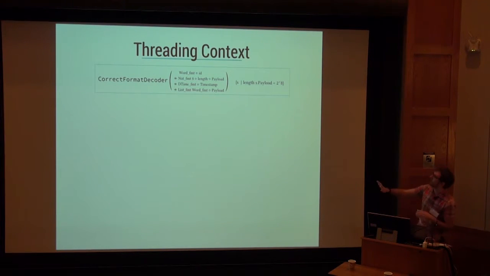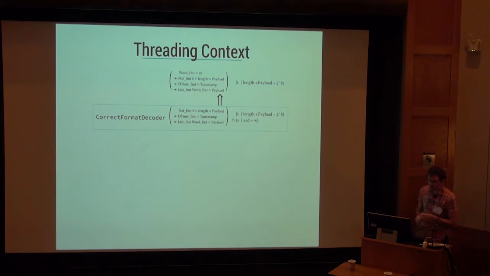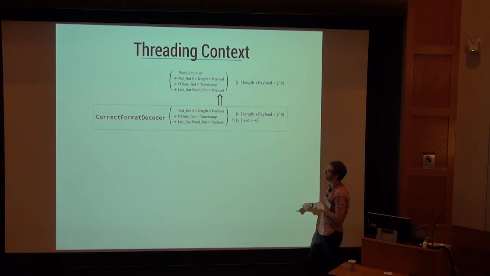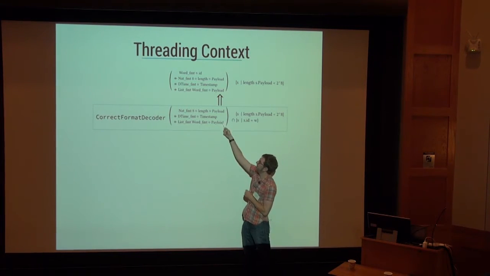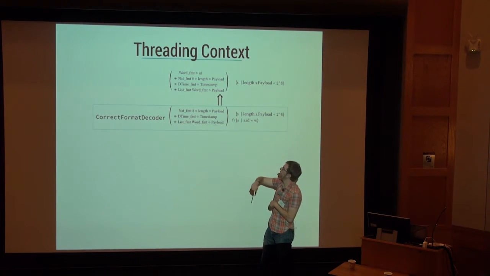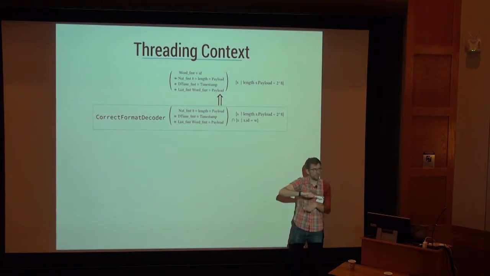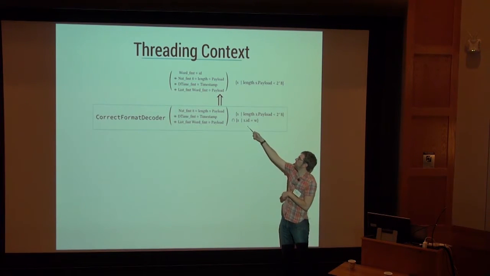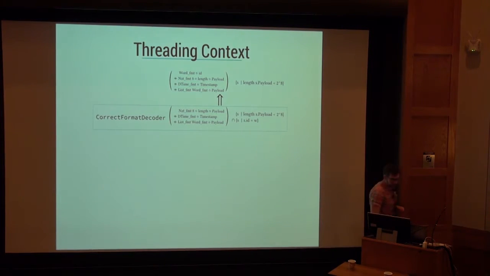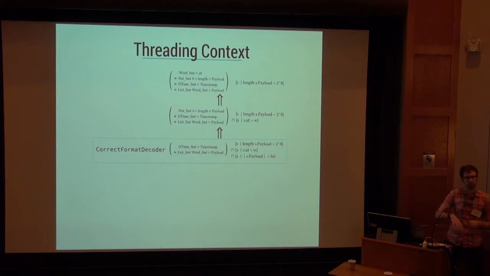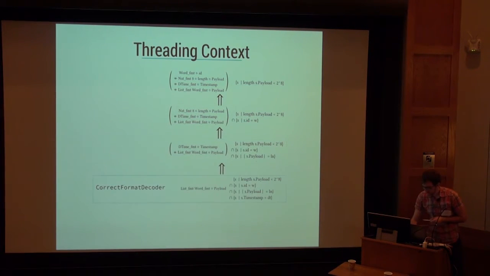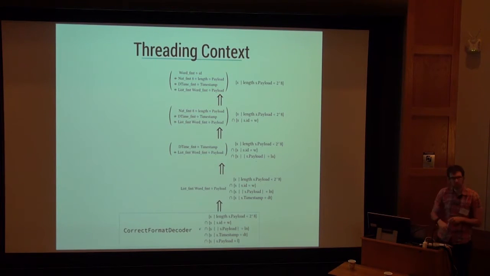Right, okay, so here's our starting state. Now, we could apply that word sequence decoder rule that we saw before, and what's the sub-goal we're going to get? Well, we need to find a decoder for the rest of the format, under the assumption that we have some value in hand, W, and the ID projection of the original source data type is equal to that value. And imagining we have sequencing combinators for the other base data types, we can just work our way down the format until we get to the very bottom.